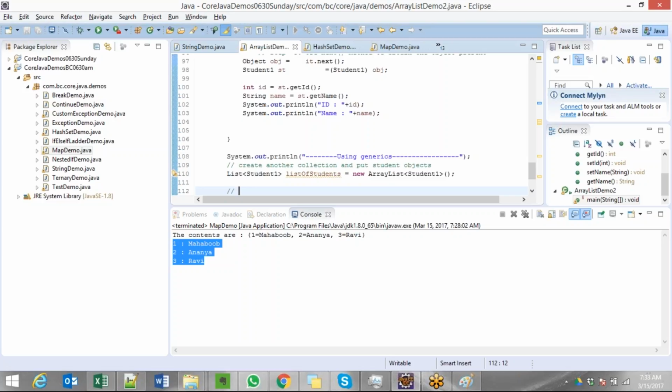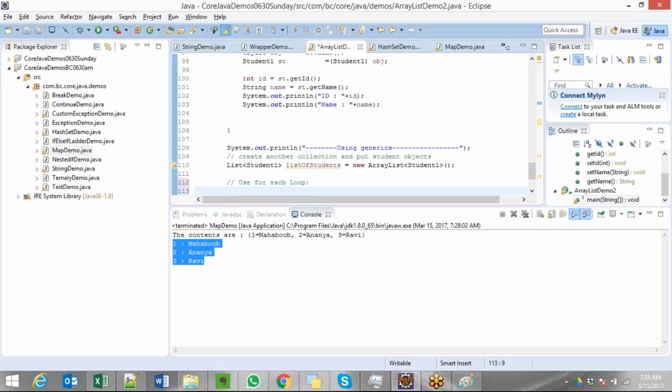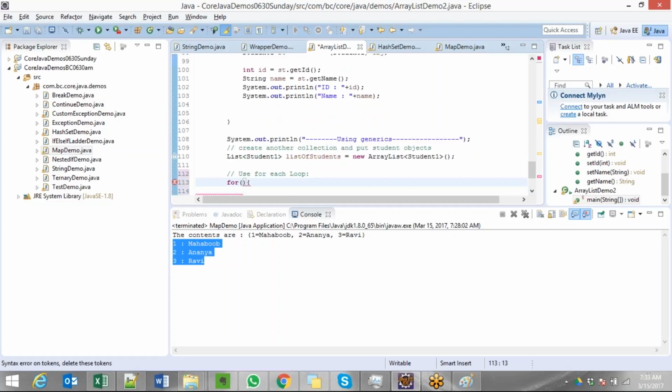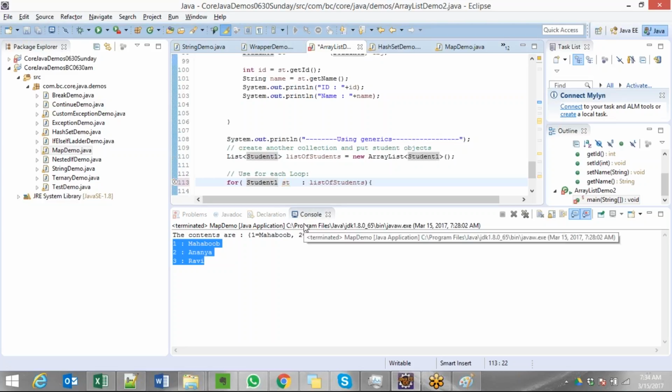Use the for-each loop. The for-each loop syntax would be something like this, right? The right side is the list of collection. Now my list of collections are particularly Student objects, right? So I can directly write Student1, sorry, Student1.